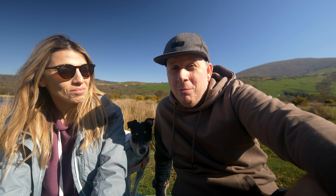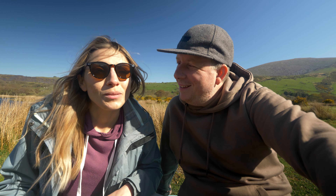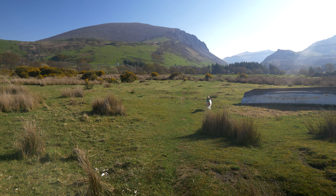Good morning, welcome back to a new video from beautiful Snowdonia in Wales. Yes, we're still here. We checked into a campsite last night and this morning we've had a bit of an explore and found this really beautiful lake and we've just been here for the last hour or so enjoying a bit of the sun. I really wanted to swim but it's very cold. It's a bit windy too. Very beautiful here and I love how secluded this place is. We hiked about 15-20 minutes to get here. We're on our own and we were able to get Holly off the lead to run about and she's really enjoying herself. We're really impressed with this place - this is our favourite spot so far in the UK.